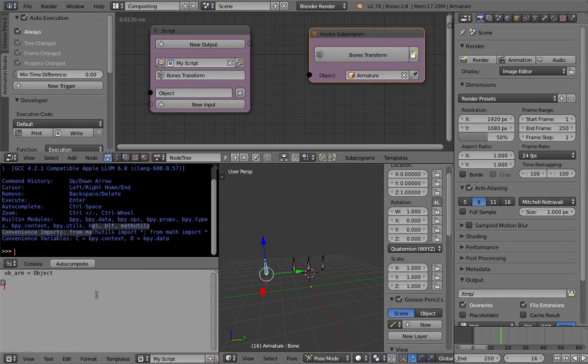Okay, we don't have the history. Object armature, and we know that it has pose and the bone. So we need access to the pose bones. Pose bones equal object armature dot pose dot bones.